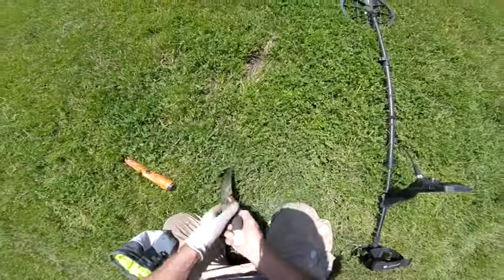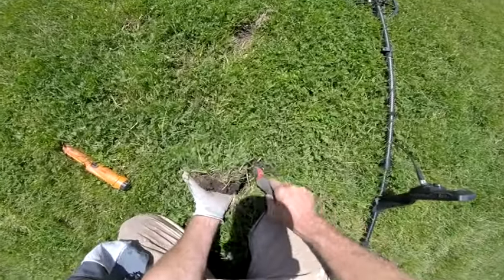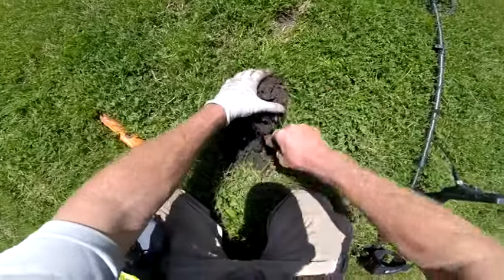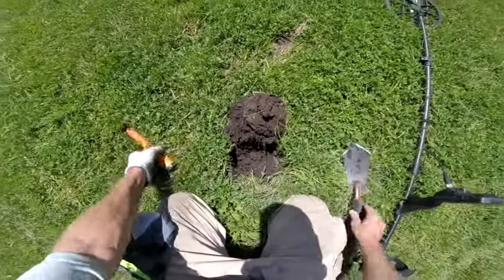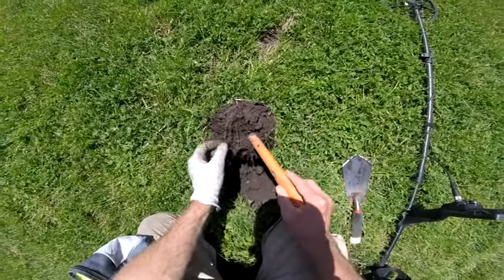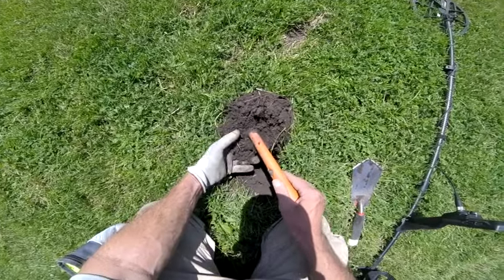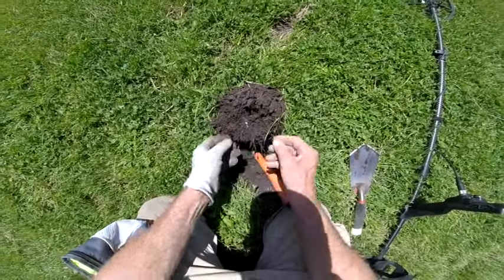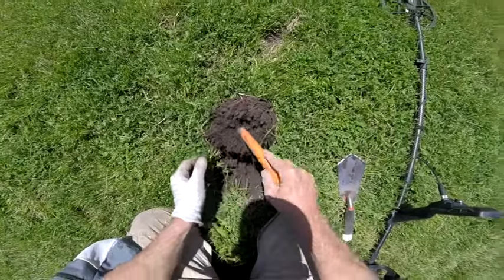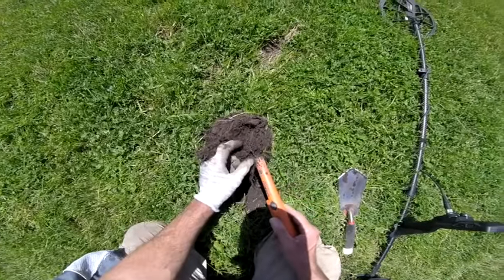It feels like this one's been dug before. You know how you just get that feeling it's been dug before. The grass isn't quite thick, you see. But maybe they left it for a reason. Don't know. A little piece of can slaw. Something else. Maybe this is my nickel.